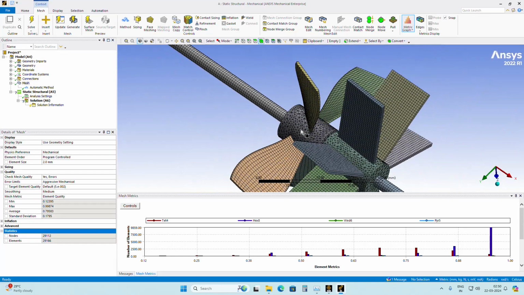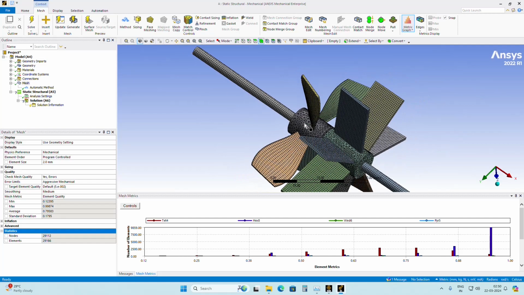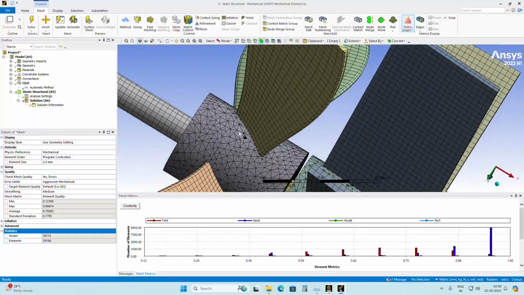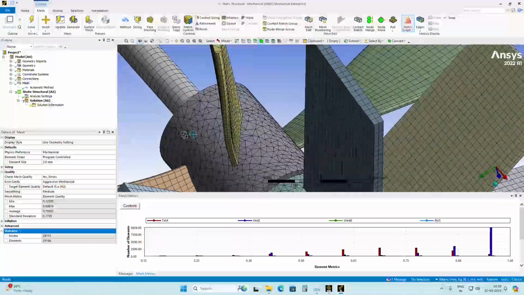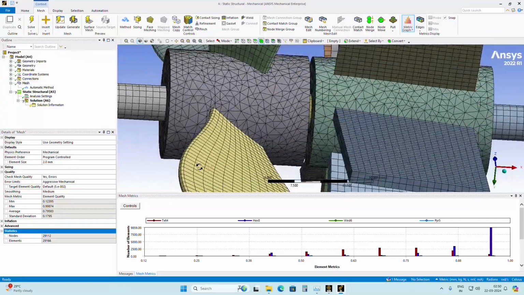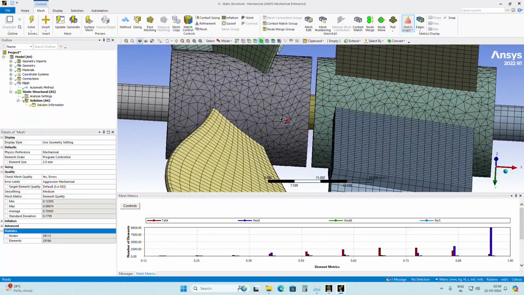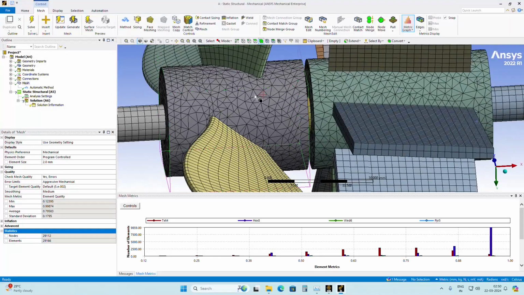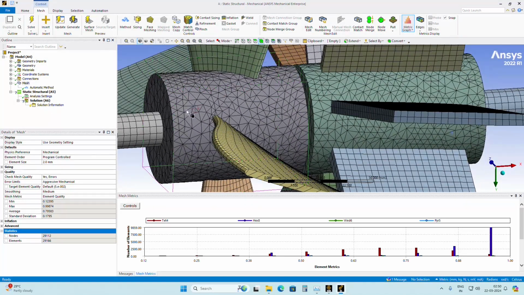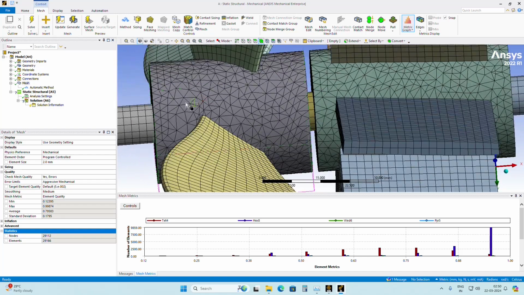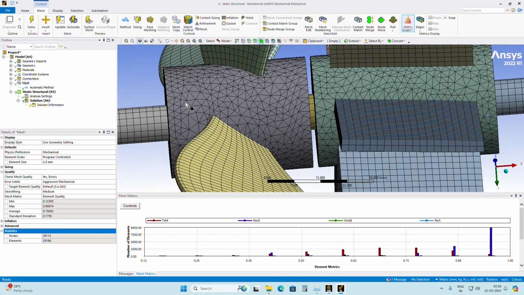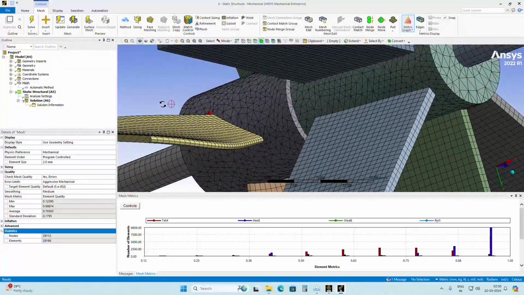The only thing we are learning here is that we have to check that the topology is shared, and that continuity from this shaft to this is very important. You have to make sure the continuity is there. Since I split each and every structure, the software automatically takes the complex areas and tries to make them tet mesh, and wherever it is possible to create a hex mesh, it will create the hex mesh. So this is a good option.